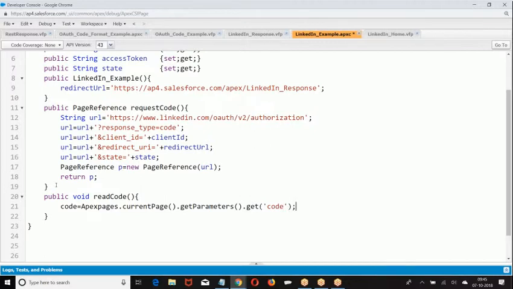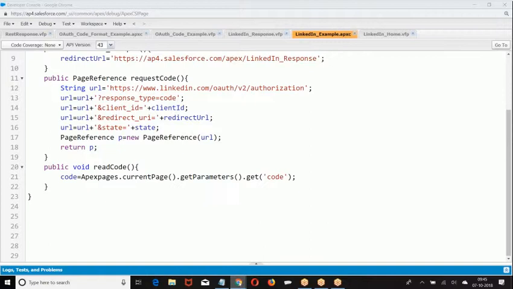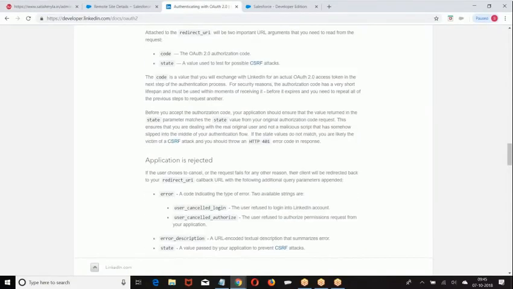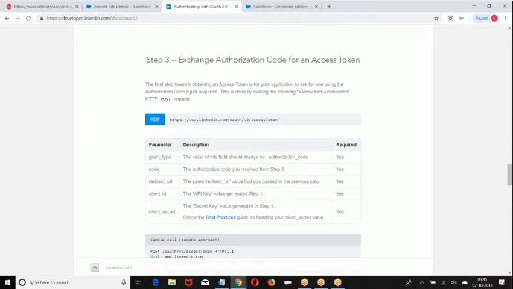We received the code. Once I received the code, what is the next step I have? I was supposed to request for the access token. Now, as per the documentation, if you want to request the access token, what are they asking? Make a post request to this URL, with the grant type, code, redirect URI, client ID, client secret.